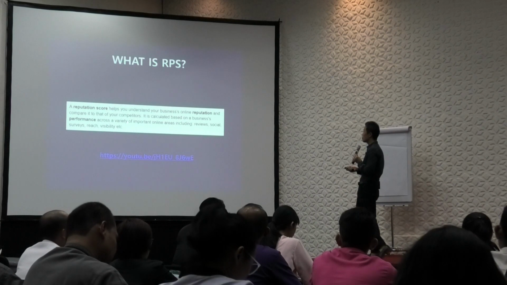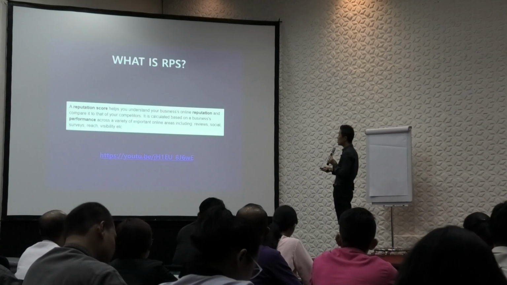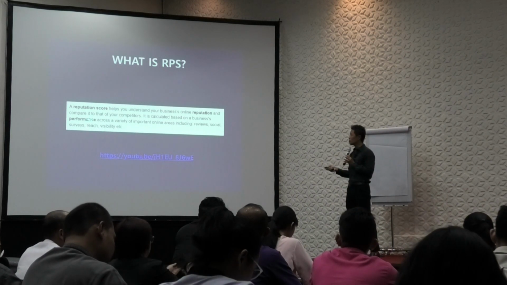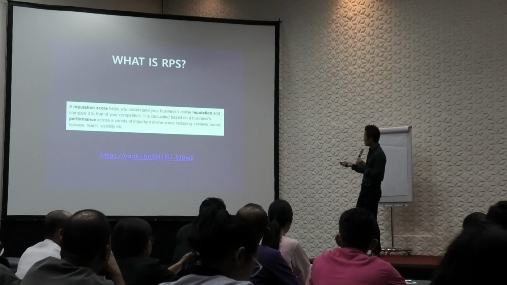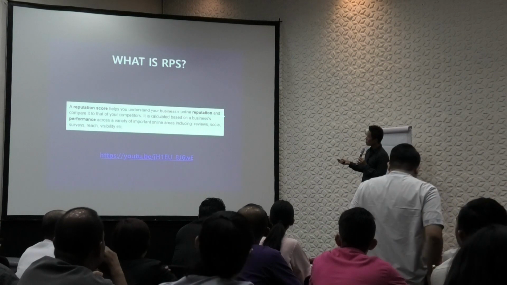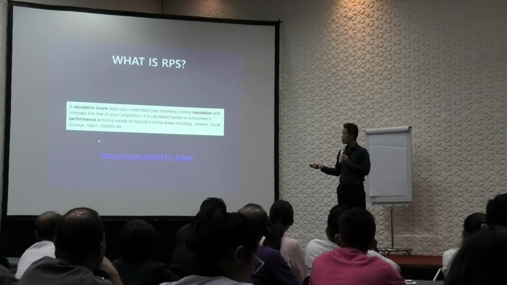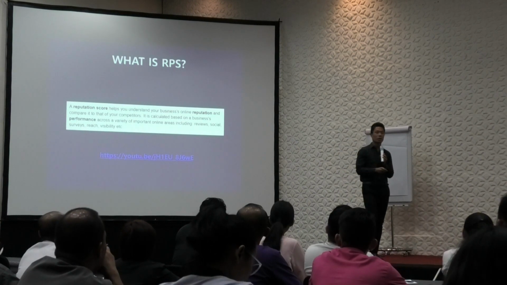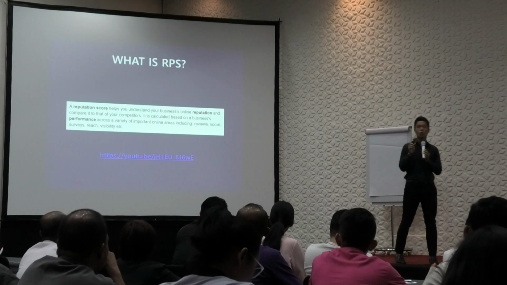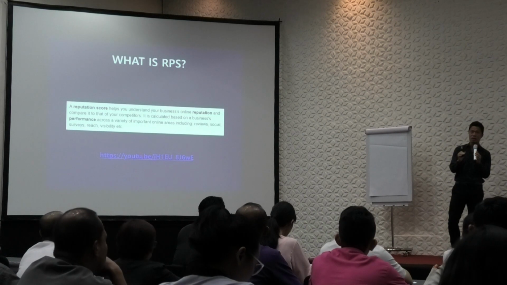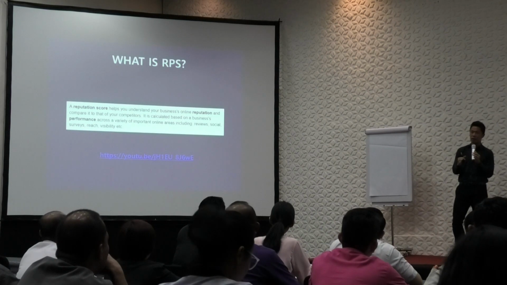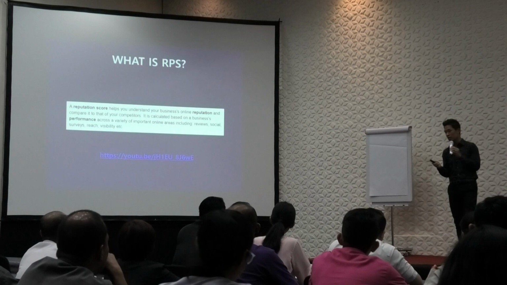And we need to compare with our competitors, and it will be calculated based on business performance across different online areas. That includes reviews, social surveys, reach and visibility, and so on. Okay? So what we need to remember is that reputation score is the hotel's reputation, not offline, but online. That's what we need to understand.